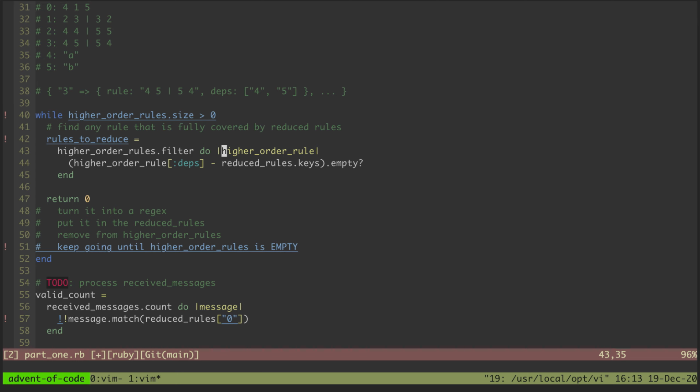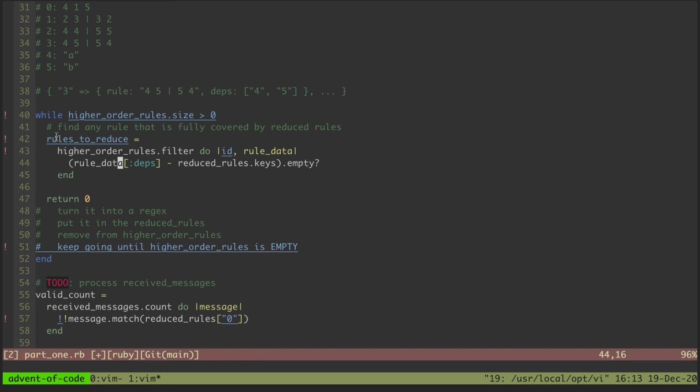So this will be ID and, I guess, higher order rule, that's fine. Or I don't know, rule data. Say rule data, grab the depths off of it, do the subtraction. Is it empty? Then put the whole thing in rules to reduce. That's interesting.